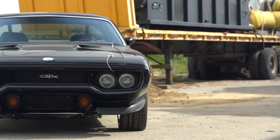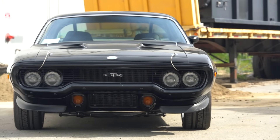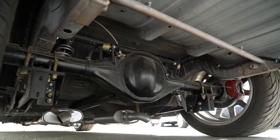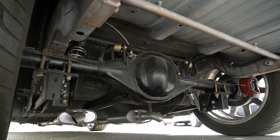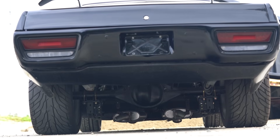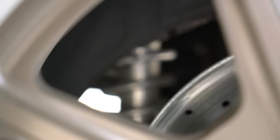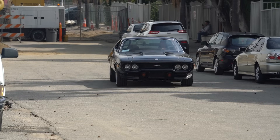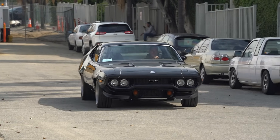Some of the styling cues on this car are just cool. You've got to think back to how it played in the movie — it's a monster power car. In the real world, I don't know that this car is making 400 horsepower the way it's set up currently. It does have a Ford 9-inch rear end and a four-link suspension in the rear. I also noticed it's got RideTech fully adjustable shocks — depending on what kind of driving it's going to have to go through, they need room to play a little bit.